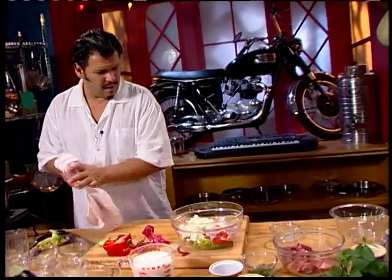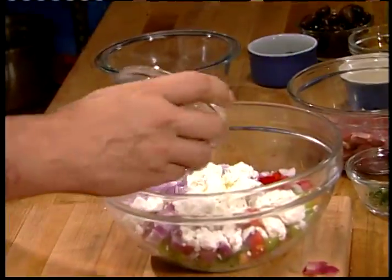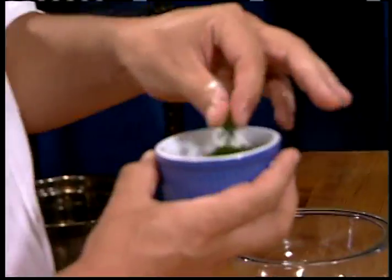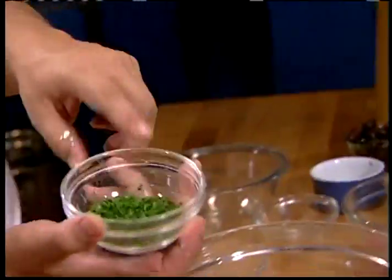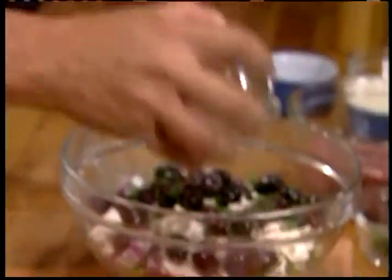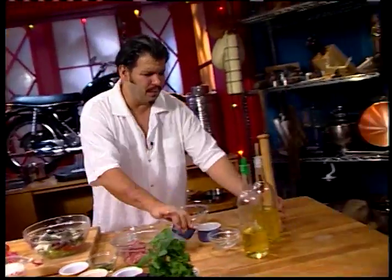Ooh, those onions, man. Okay, we got some thyme here. This is about a tablespoon of dried thyme. Fresh thyme's better, dried thyme's just fine, okay? We got some mint. This is about 2 tablespoons of fresh mint. Very, very typical Greek spice, as is the dill, which is going straight in. We got some Kalamata olives, straight in. Got a 1/4 cup of lemon juice, that's going in as well.